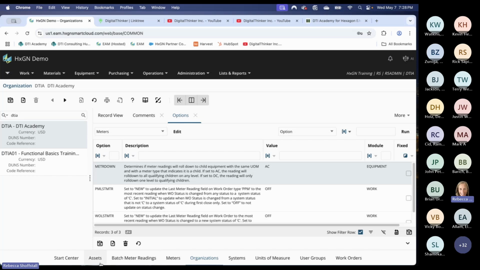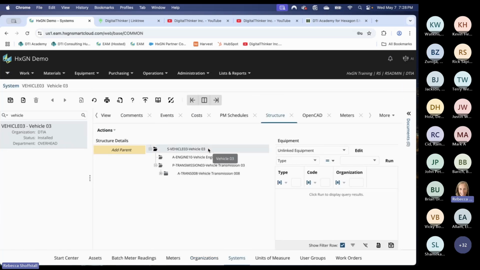When I changed it to DC and recorded a reading on vehicle 3, it only rolled down to engine and transmission. But if the value is AC, as it is currently, it will roll down to engine 10, transmission 3, and then the vehicle transmission here.